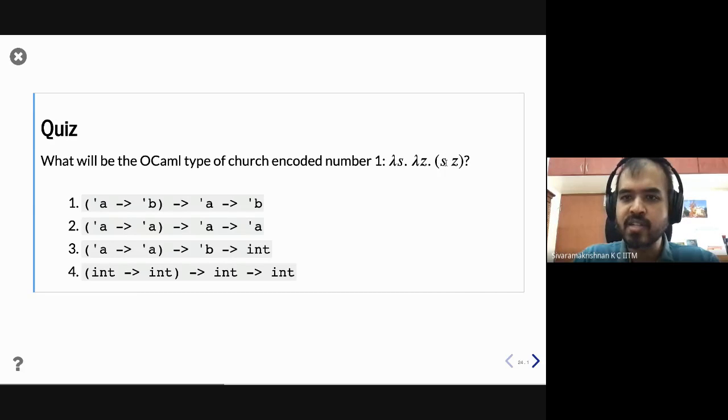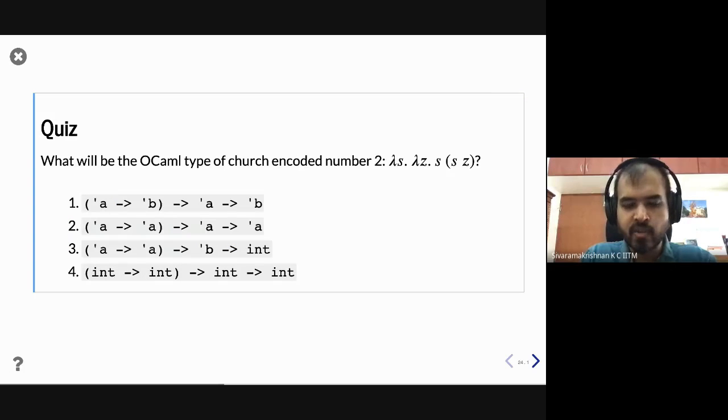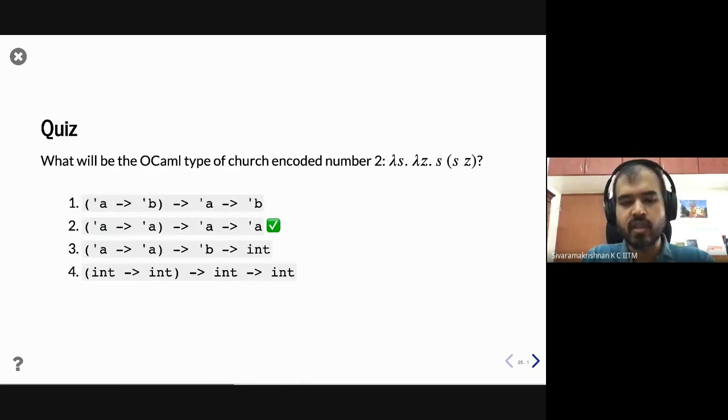S is a function, right? You pick the most general type of that function, alpha to beta, right? And Z is applied. Sorry, S is applied to Z. So Z's type should match S's argument type. So that only constrains the function type to this one. So S is alpha to beta, and good answers. Good. So let me put it back. I'm happy that you're following very closely. So, okay, so that's the answer.